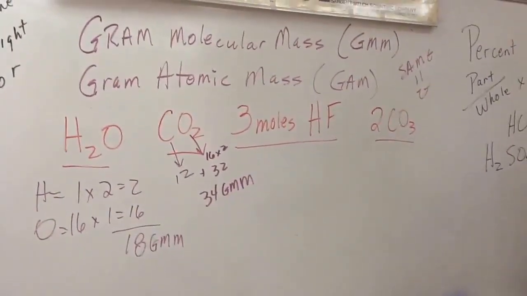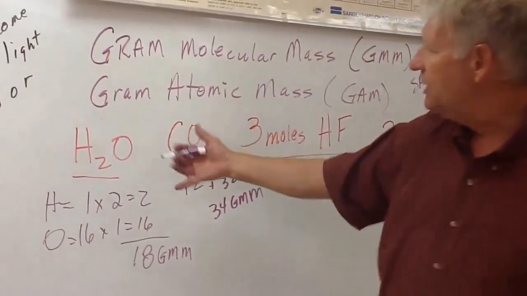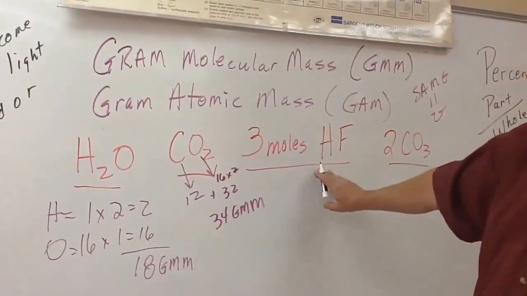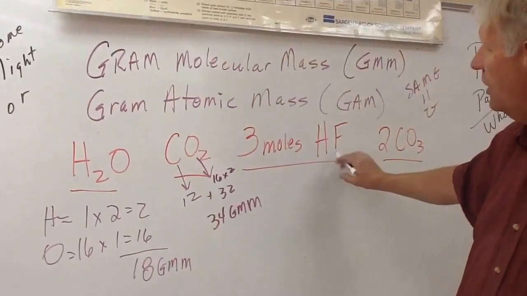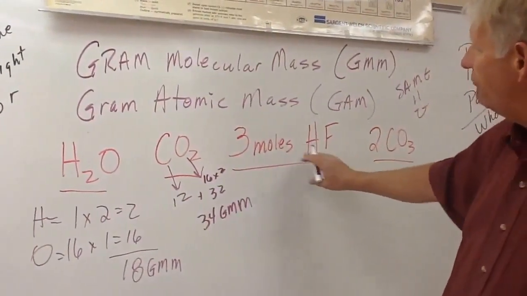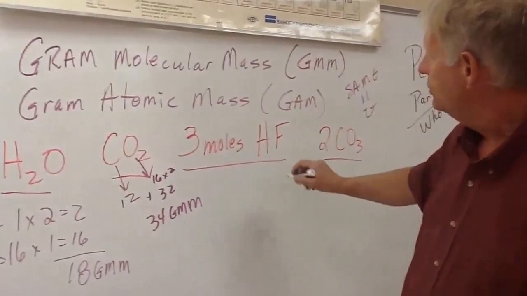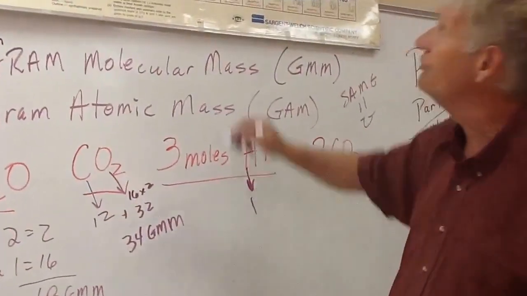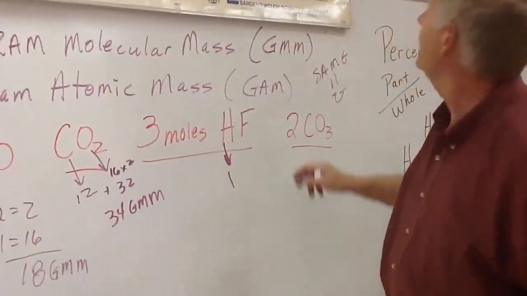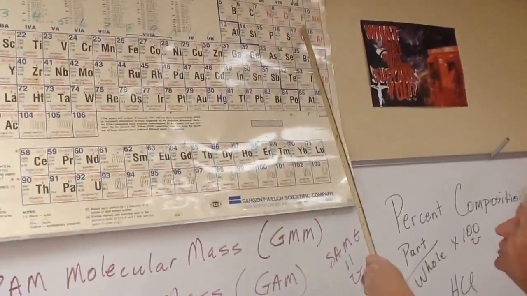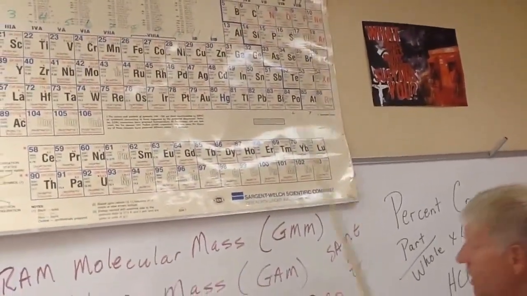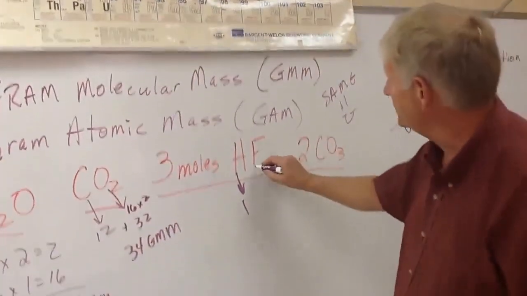So now let's do, we might see it like this, or they might say we have 3 moles of hydrofluoric acid. Remember your naming, okay? So 3 moles is the same as saying we have 3 molecules of this. So hydrogen, once again, we know is 1 because it was 1.0079. And then we look at fluorine. Fluorine is 18.998403. So when we're doing approximation, we're going to round that up to 19.